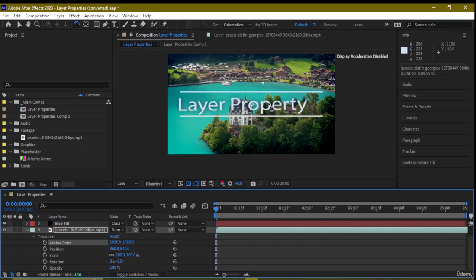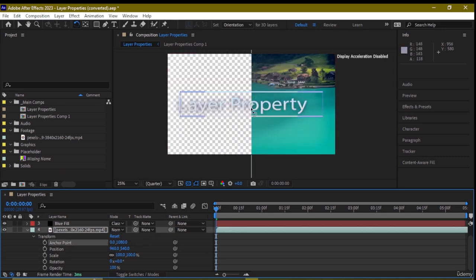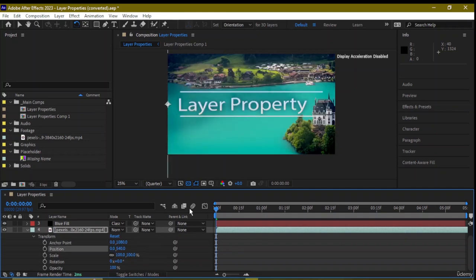Okay, so this is very simple, and Adobe After Effects helps you a lot, so that you get all of the functionality which you need to work in Adobe After Effects and get an end result. Now as we are quite done with our transform option, which we found in layer properties, one thing is that you can also type in, just like I told you. Let's say I'm going to type in 0, hit enter, and it is over here. I'm going to do the same thing over here: cut it off and type in 0, hit enter. Now we have our anchor right over here.